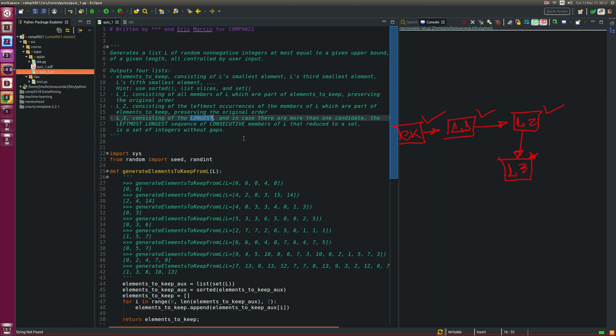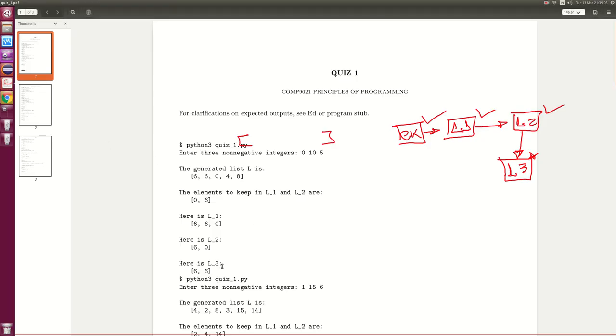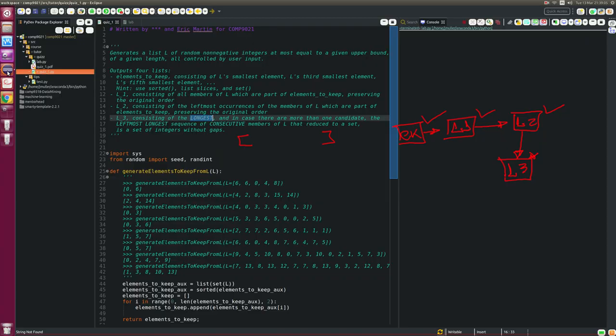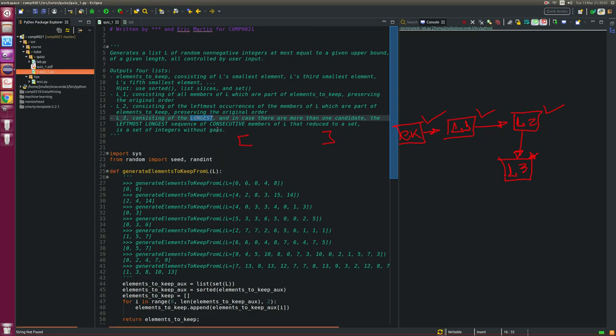L3, because of L1, L2, L3, probably is also a list. Alright, so L3, yes, is a list. The longest already gives us some tips that we can have L3 of this size, a bigger one, and in case there is more than one possible, we should choose the longest one.